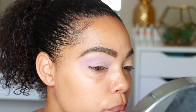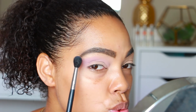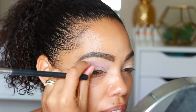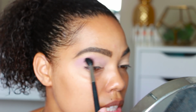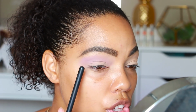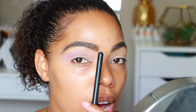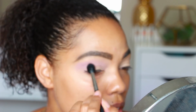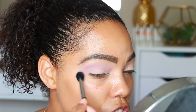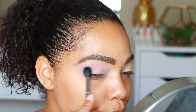You also want to keep your eyeshadow not too close to your actual eyebrows. You want to give it a little bit of space. And so because my eyebrows are a lot higher up than my eyes, I have a lot of space to work with. So you always want to keep that in mind too, where your eyebrows are compared to your eyes, and just give a little tiny bit of space between the eyeshadow and your actual eyebrow. I find when you do that, it just creates a cleaner look.